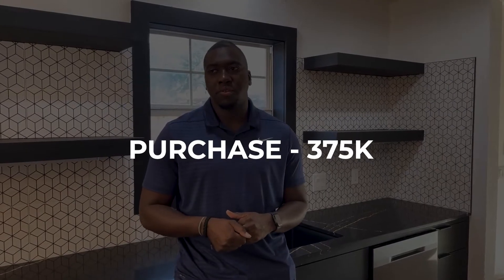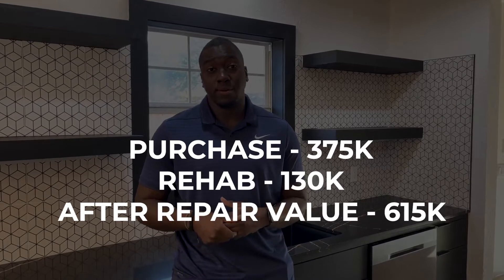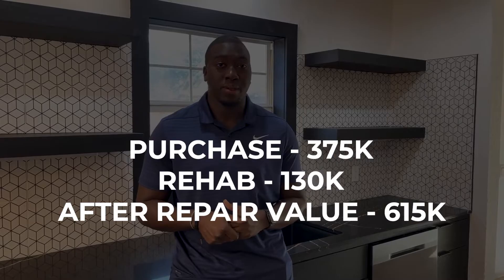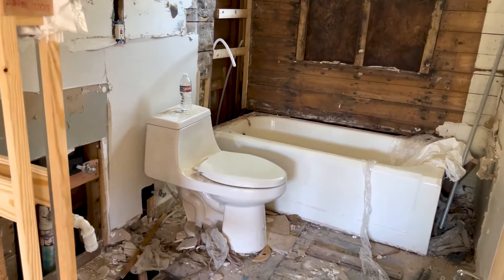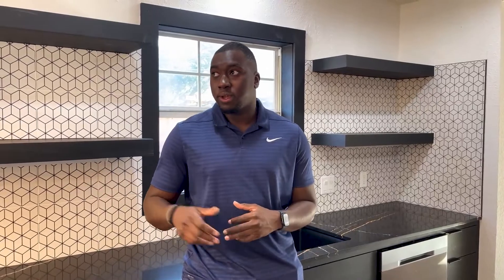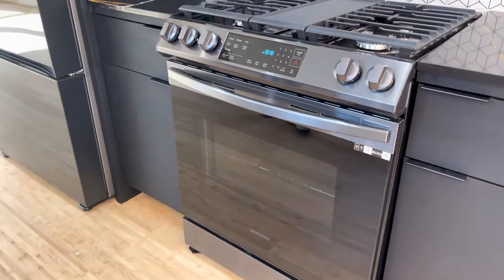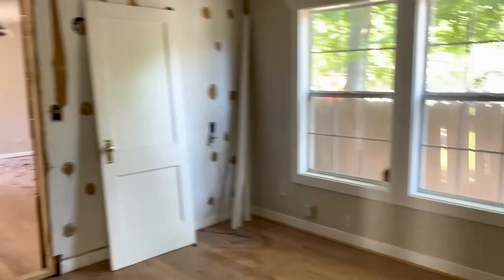When I saw this property it was not in its best condition, but I knew aside from the cosmetic repairs there was going to be a good amount of equity in it. I purchased the property in April for $375K, put about $120K–$130K into it, and we're looking at an ARV of approximately $615K right now, with additional value once that extra 300 square feet out back is completed. I wanted this property to stand out, which is why you'll see upgrades like refinished bamboo flooring, modern fixtures, black countertops, a modern black kitchen, Wi-Fi appliances, accent walls, and custom-cut mirrors.